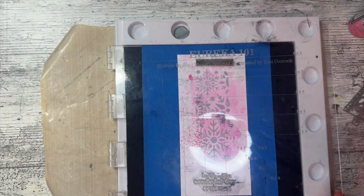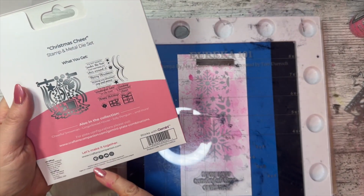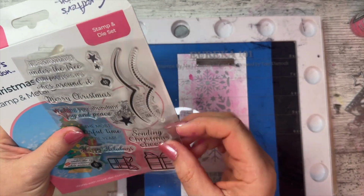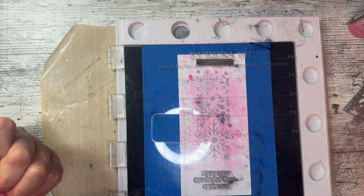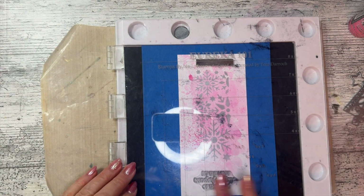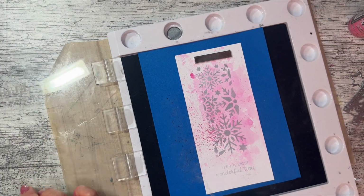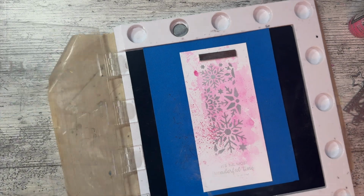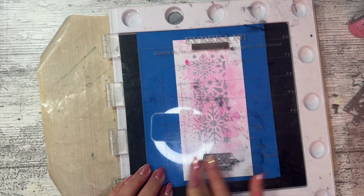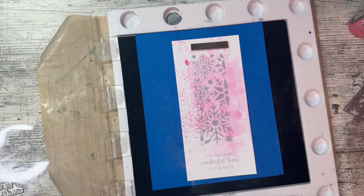Now, I think these are, let me just see what it says. Doesn't say what sort of stamp it is. I don't think it's a polymer one, because it seems to be squidging a little bit. So what I need to do is just gently press. That's hardly made an indent, but I'll do it again. I'm going to do at least three. It might not be totally straight, but it might be better than the one before. I'm not pressing too hard. Come on, I need to get a little bit down there. That's better. I'm going to do it one more time.